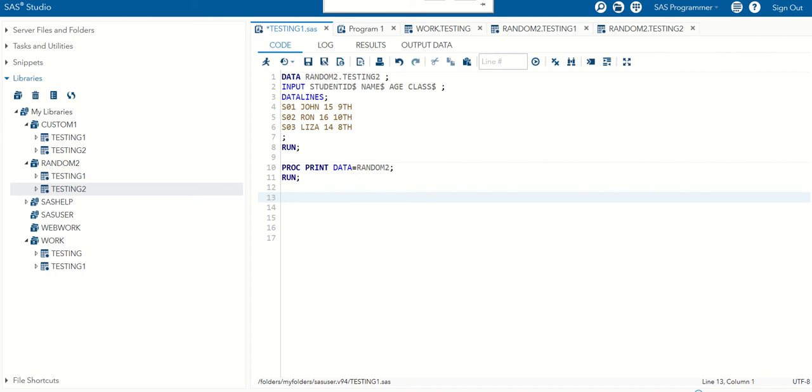Hey guys, so in this video I'm going to introduce you to the proc step in the SAS application. I'll start from the print statement, and the print statement comes in the proc step only. One of the things we can do in the proc step.